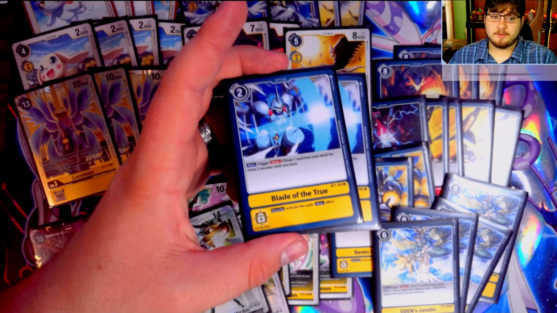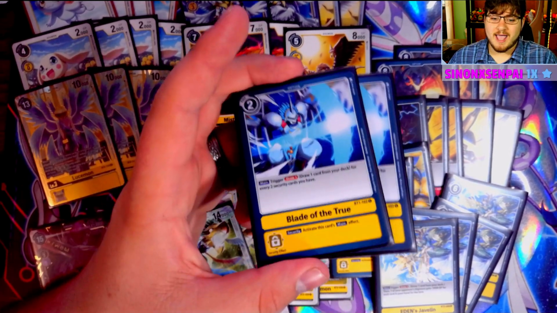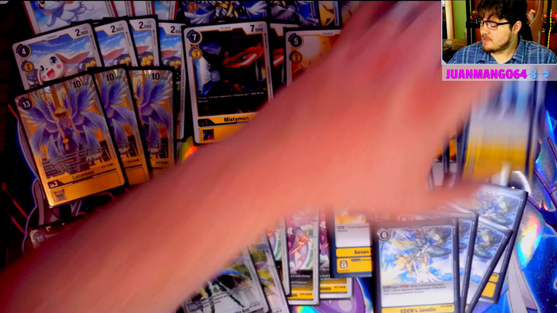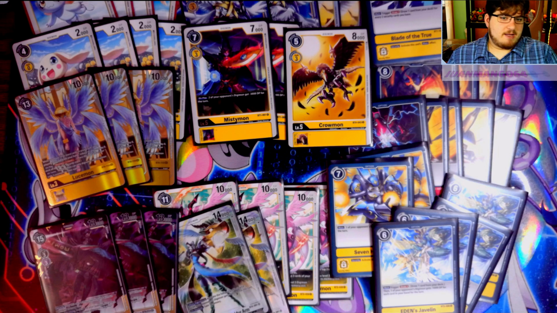Next, 2 Blades of Truth. Imported draw engine here. It's really our only draw engine besides digivolving. So being able to get a couple cards means that we might get a new recovery card, we might get a new damage destruction card. It's just all around great cards that we do need to see in this deck.